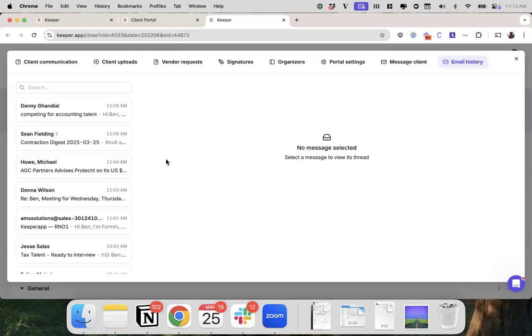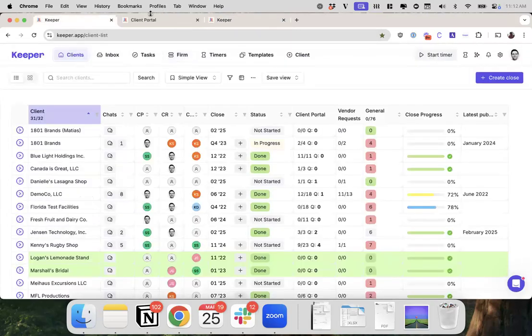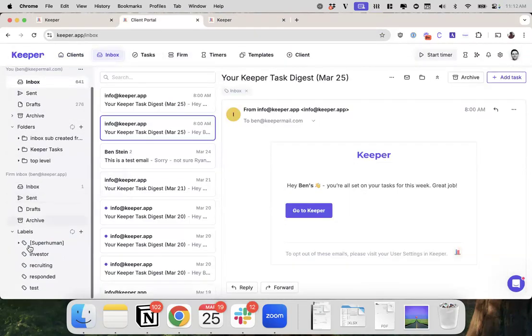Kate asked, will the labels list import from Gmail? They will. So you should be able to see all of your emails here that are labels in Gmail or folders in Outlook and vice versa. And then if you ever notice that they are not in sync, you can just click the sync labels option and they will get updated.